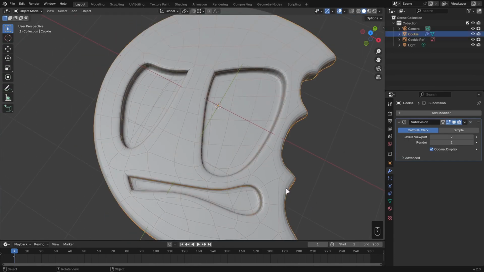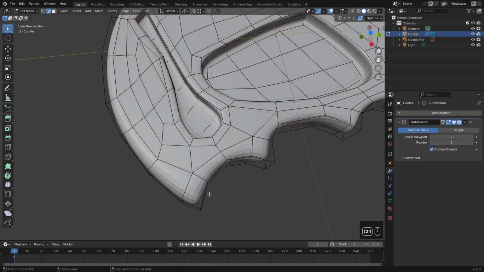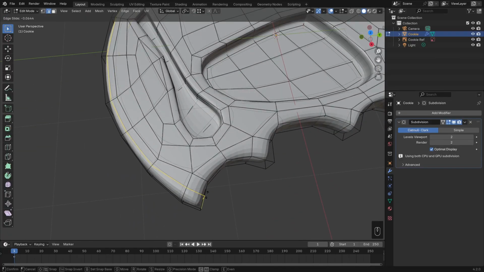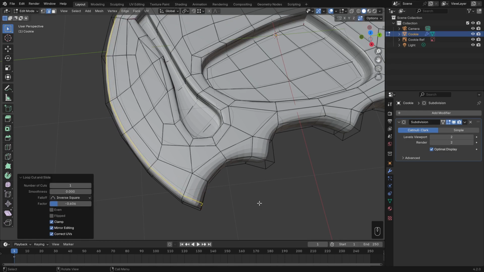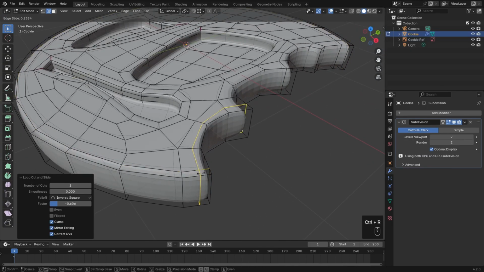But now we can also do the fun part of adding edge loops that go all the way around the cookie. I'll hit Ctrl+R, and then I'll also hit E to make it even. And if it's even with the wrong side, I'll hit F. So Ctrl+R, E, and then F to make a loop that goes all the way around. It's kind of sharpened up. I'll do the same thing here. E for even.